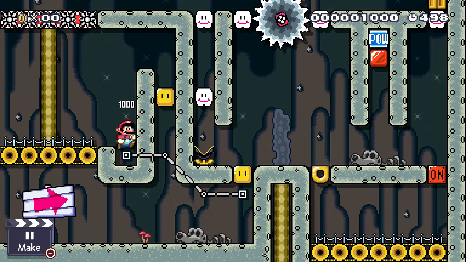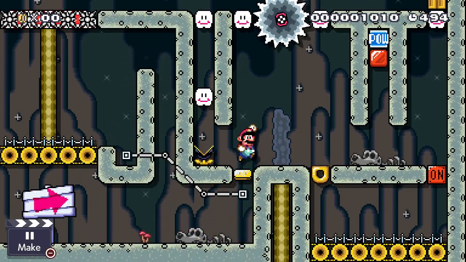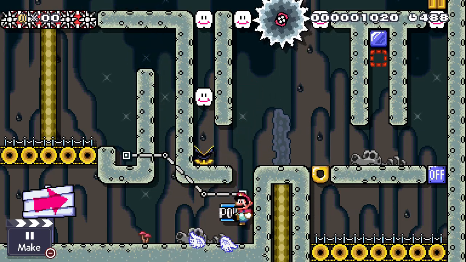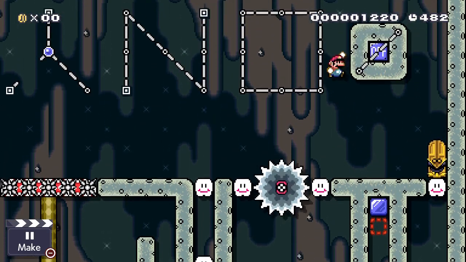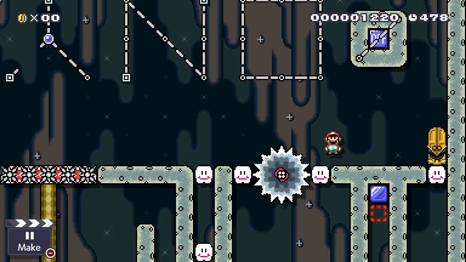So on their next attempt, they will get the mushroom, and then they will do the same thing as before. Get the power block this time and go up here. However, before they can reach the door, a muncher drops down and the level gives them the hint to not hit the on-off switch.